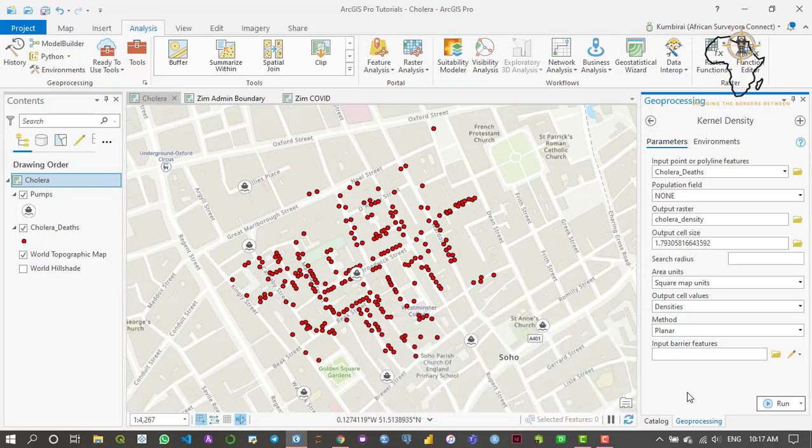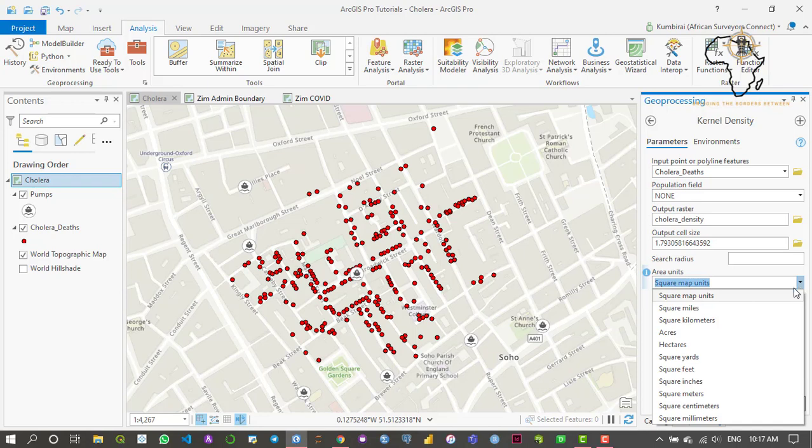There are quite a number of methods that you can use to perform this kind of analysis. When you're performing an analysis of a large area, you have to consider the Earth's curvature, so that's when you use geodesic. But this is just a small area, so I'm just going to use planar. There are no barrier features within our analysis, so I'm going to leave that blank. What units do I require? I'm just going to use the default map units.